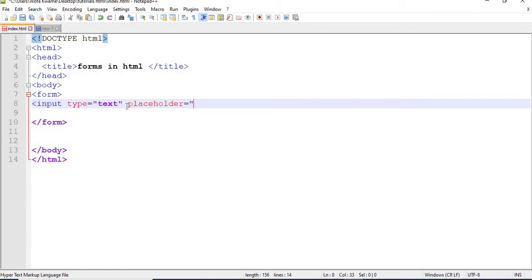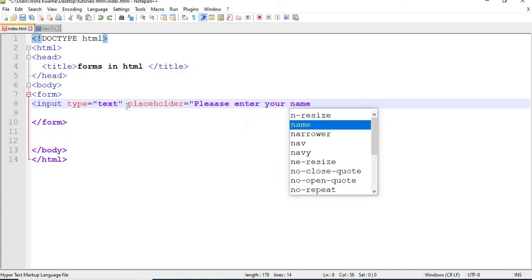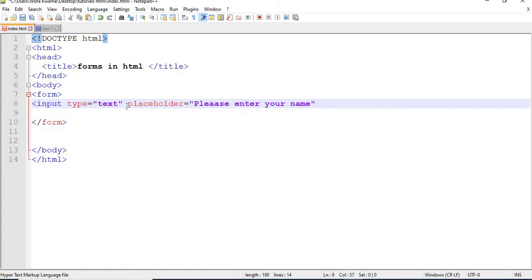The placeholder displays text to the user, and when the user clicks on the input or the text box, it disappears. So now we can tell the user, please enter your name, and we have our input tag closed. This is our first input tag.